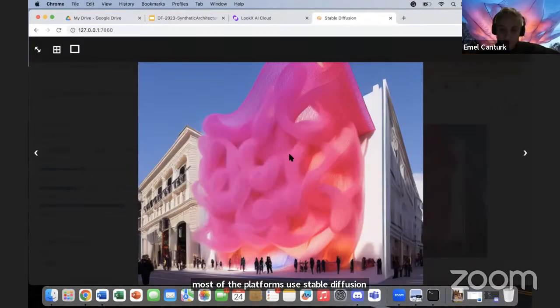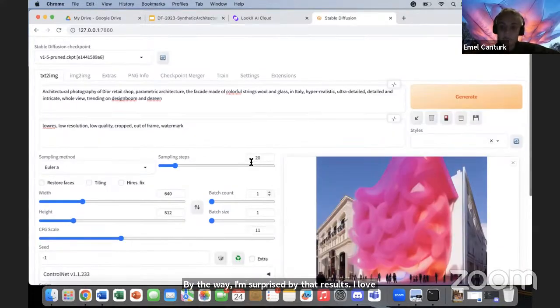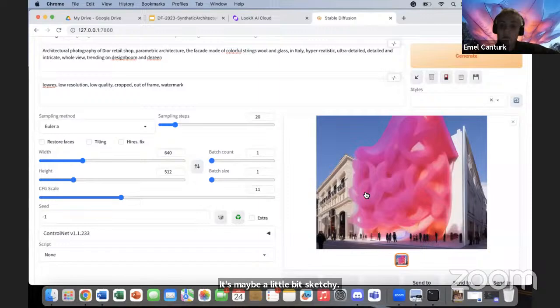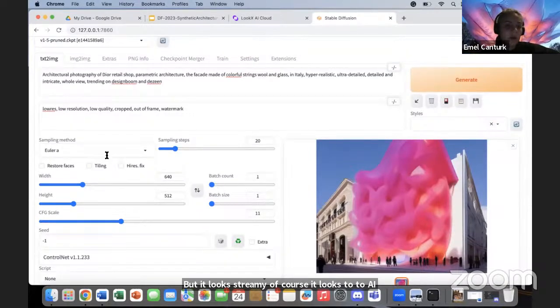By the way, I'm surprised by that result. I love it. It's maybe a little bit sketchy, but it looks dreamy. Of course, it looks too AI, too blurry. But I'm curious.